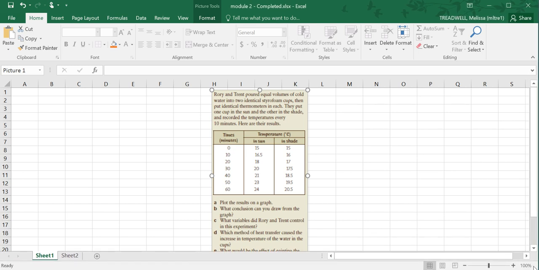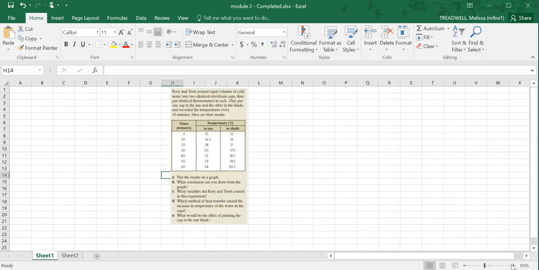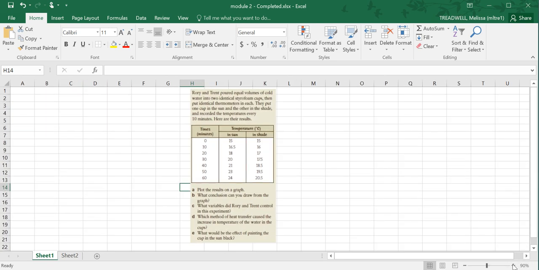All right, so when you open your Excel document, if this is too small and you can't see all of it, you can see this little bar down here, and you can zoom out or zoom back in. And if you're lucky enough to have a touch screen, you can just use two fingers to zoom in and out as well, which is nice and easy. So I'm just showing you a few other things with Excel apart from just creating the table.